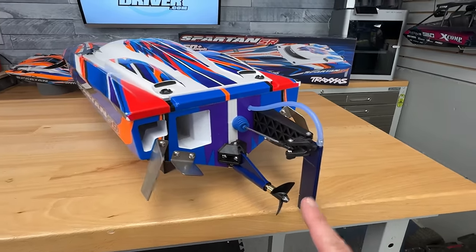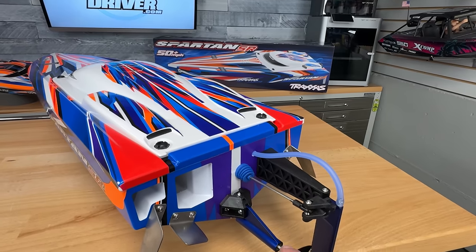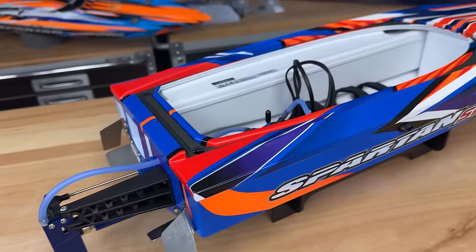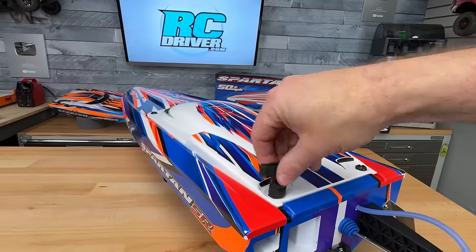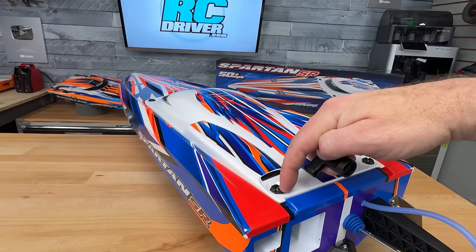That just would have been a nice upgrade to have in the kit. Steel rod steering link, they got a Traxxas end and a steel pivot ball there, and then a rubber boot to help seal everything. Now here's the tool to take the canopy off, and I mean, if you guys lose this, you're just gonna have to find a big flat blade screwdriver.